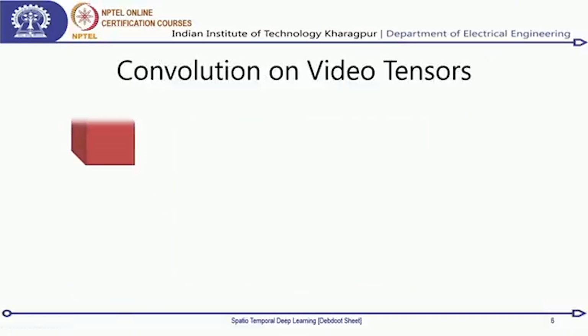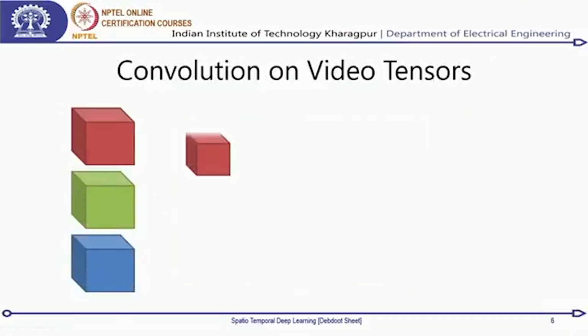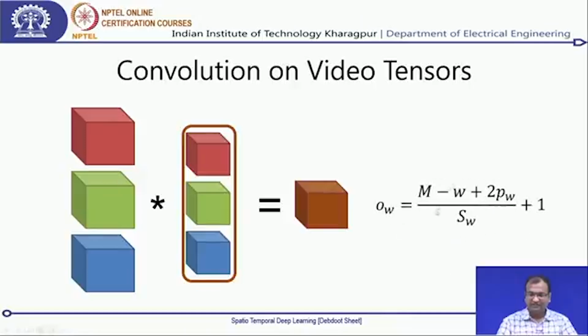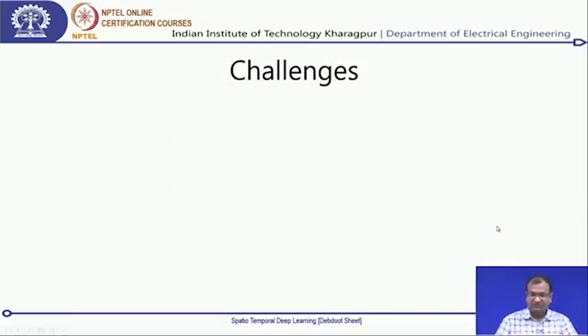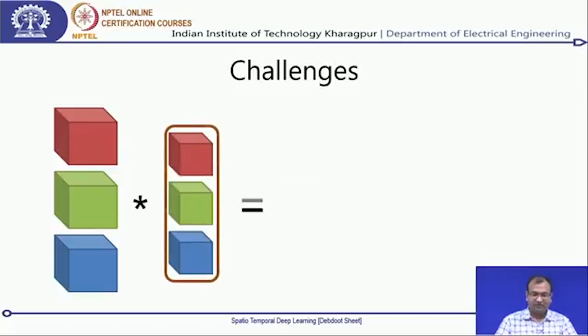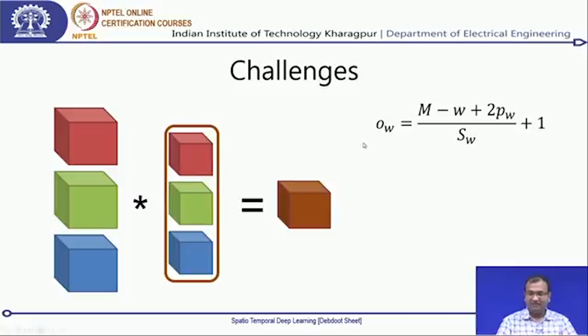The challenge however was that when you are trying to do this kind of convolution using video tensor, then your total output size has this kind of a relationship which comes down, and the challenge which it actually poses is the data issue over there. Because the moment you have this massive amount of convolution coming down and the resultant, the size of this resultant is something which is guided down by (m minus w plus 2p) divided by s, plus 1. Now, this padding along temporal will also be guided down over there. So, we are taking only along one of these axes. So, if you take along all the 3 axes, then you get down a similar resultant coming down.